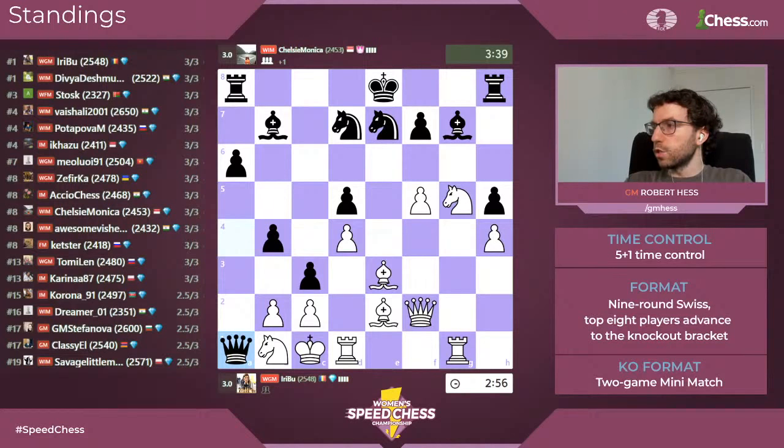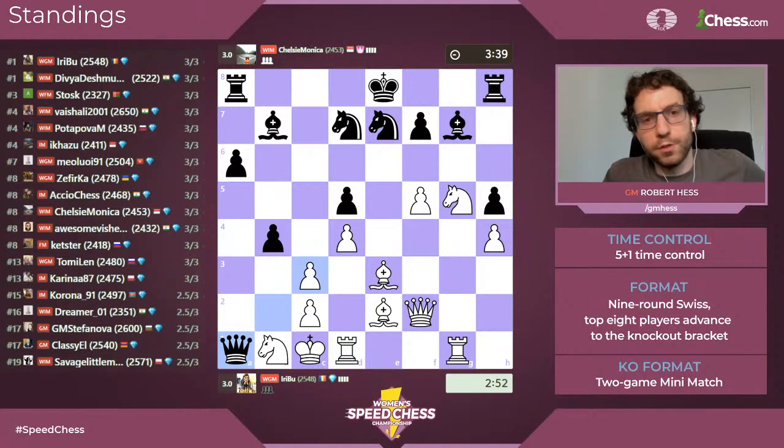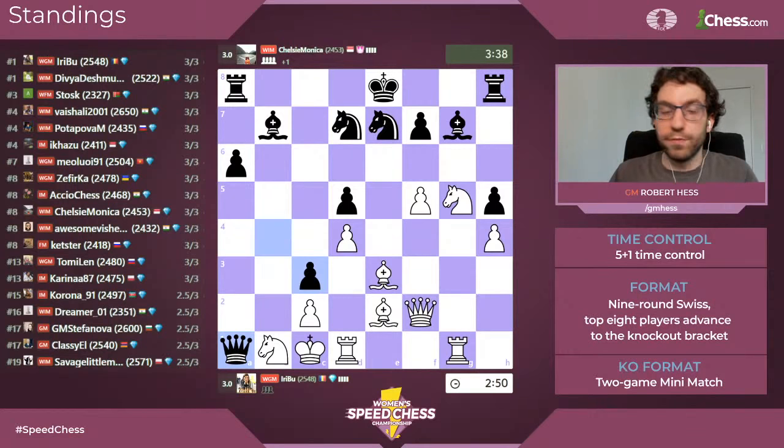And that's right. After this, the top 8 players will play a knockout, and the top 2 players in that knockout, so what normally would be finalists, they are the people who move on to the Women's Speed Chess Championship.